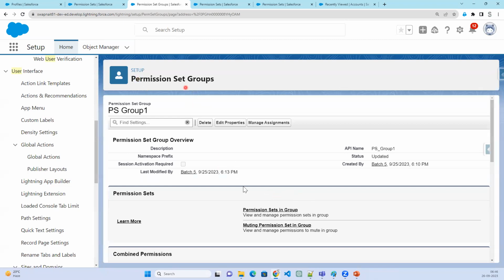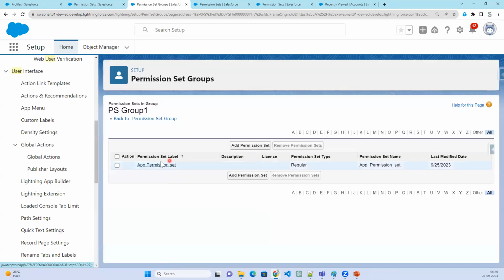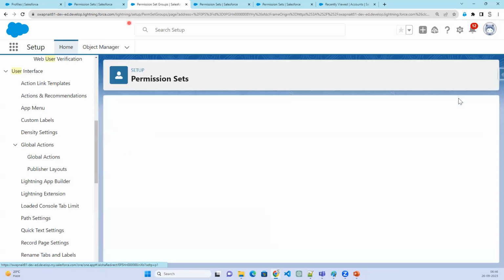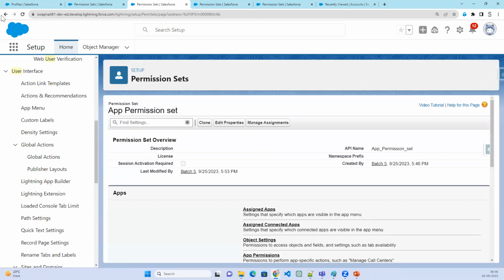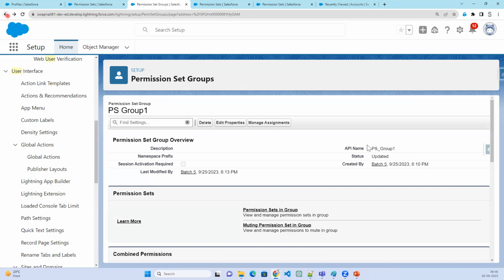That means in this group, I have to go to the permission set group and there are permissions which are available. Click on this permission and make the changes to the permission set. Do not make changes at the group level, because the group contains multiple permission sets. If you change anything at the group level, you don't know which permissions it is going to impact.